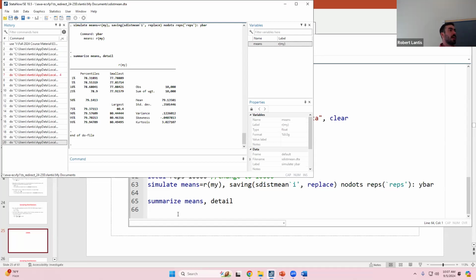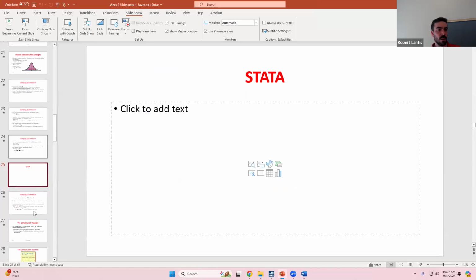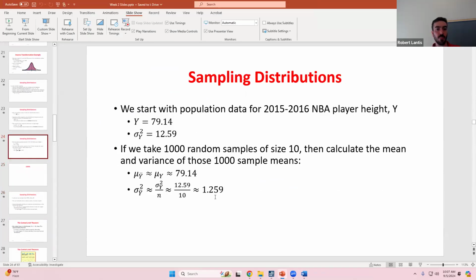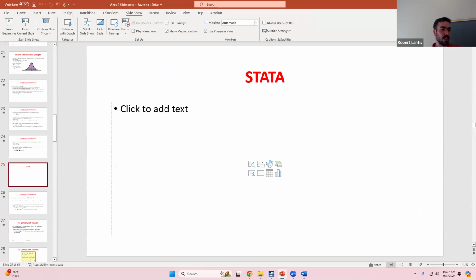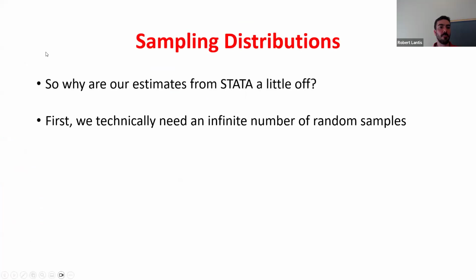This might be something you want to do if you're trying to predict something like GDP growth based off of historical data. So outside of this class, hopefully by the time we're done, that would be the next level. Okay. All right, so if we're looking at these numbers, it's getting pretty close, right? We looked at these in Stata, and we're getting pretty close. So why were they a little off?